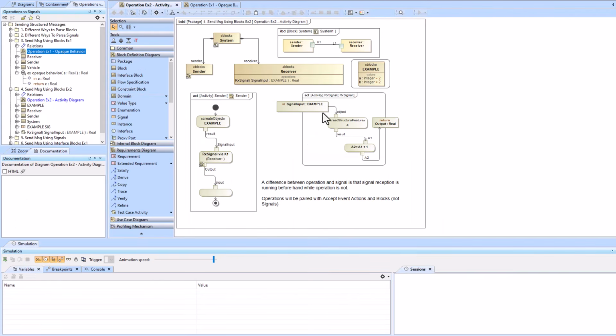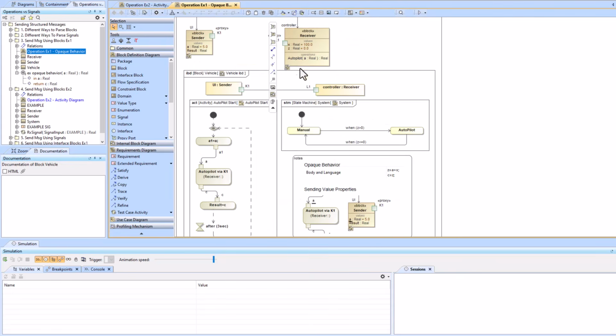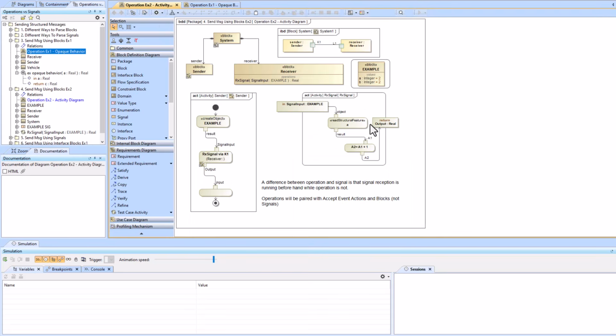The other difference is that this one, we are sending the entire block with all of its contents, while in the previous example, all we did was send a value, so not the whole block. So there was no parsing that was required. So here's the parsing that was required for the block.